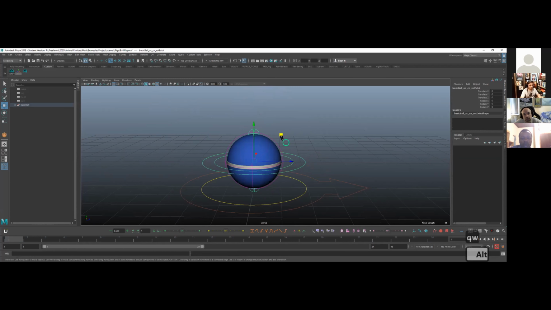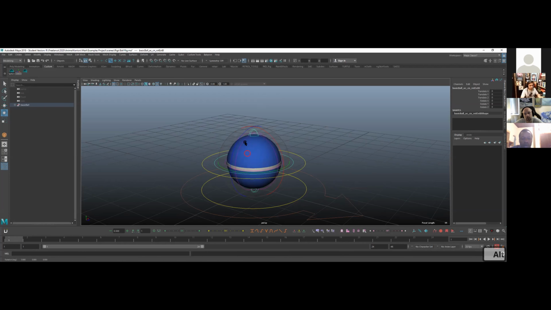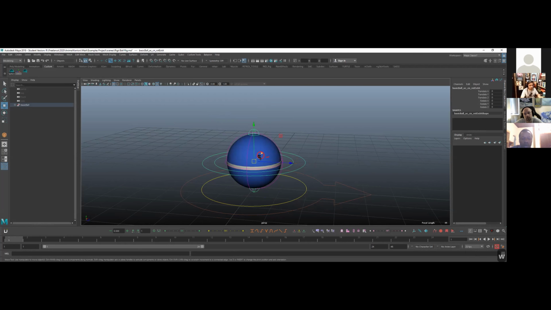And then this is what I was talking about before with the idea of null nodes. So we have both of these controllers, right? You can translate and you can rotate. Come on, there you go. You can translate and rotate, but you can also translate and rotate with this as well.